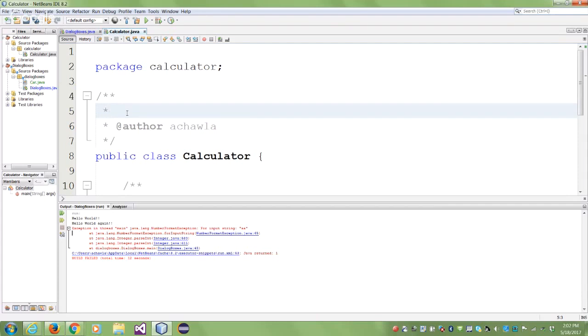Otherwise, I won't. Think of it: if in a car you could open the hood and change your speed and change your brake, it would be a mess. So what have you been provided? You have been provided with buttons, or an interface. If you want to increase your speed or change your gear, if it is a manual car, you have buttons to do that. You don't go and open the hood and say, oh, this is what I want to do.